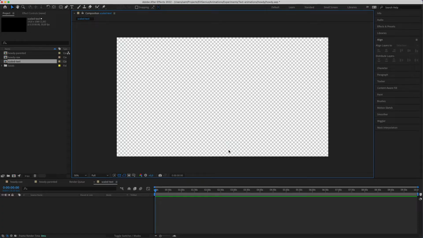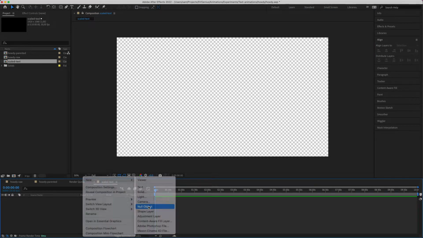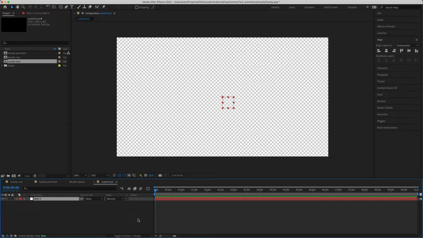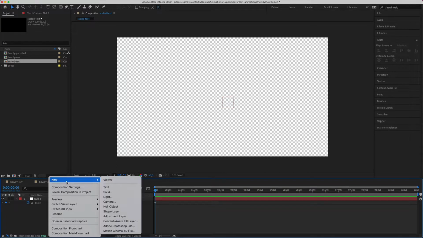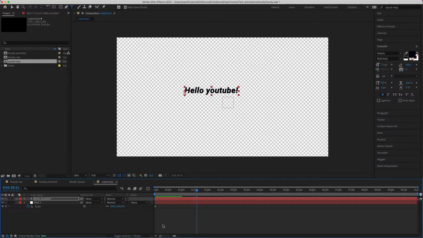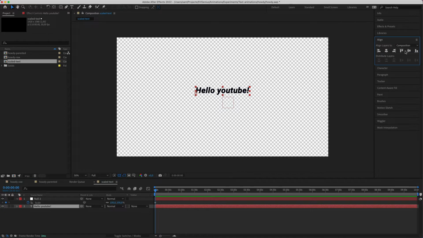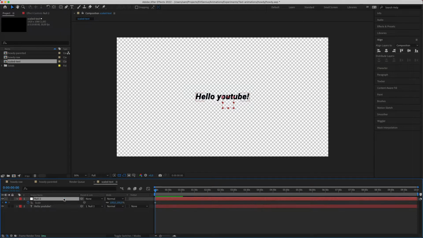So, we're going to be starting off in After Effects, and how I'm going to do this is create a null object, which we're going to use for the scaling, and then we're just going to have a text layer. Put in some placeholder text, and I'm just going to then align it quickly. So the After Effects setup is pretty simple, to be honest. We're just going to have our null layer and scale it up a bit.